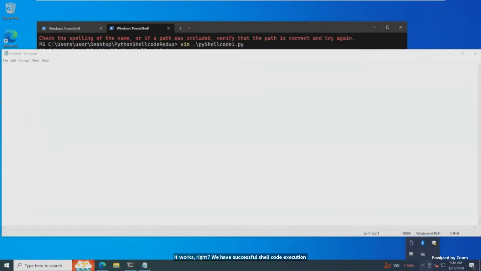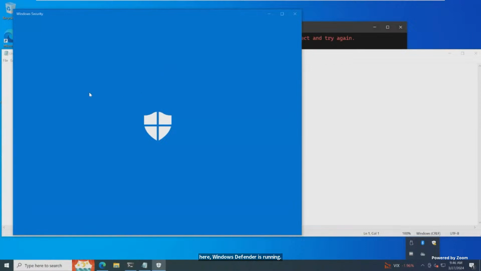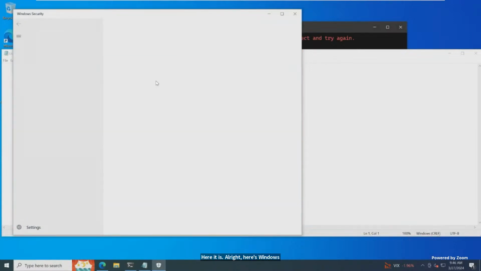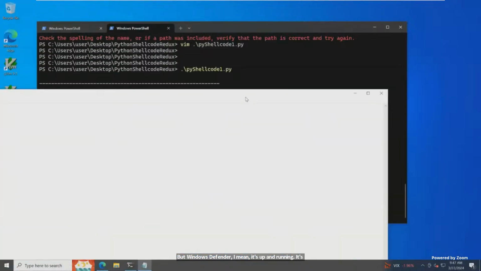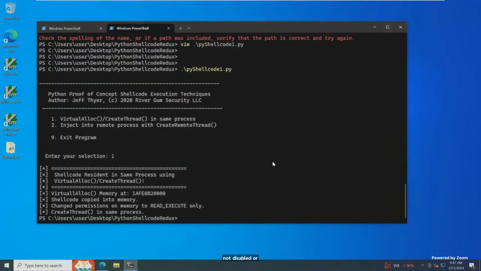Somewhere down here, Windows Defender is running. Here it is. I just created a clone of this machine, but Windows Defender is up and running. It's not disabled or anything. I mean, it doesn't seem to care. And that's using XOR encryption.